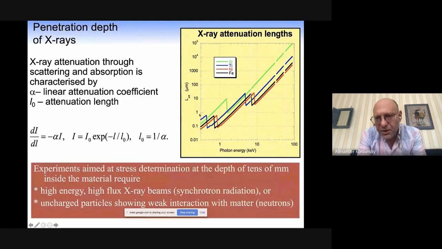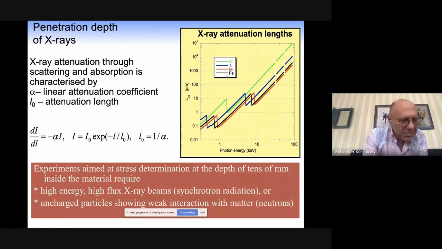High energy is also advantageous in terms of penetration. This shows X-ray attenuation length. For material like aluminum, if your photon energy is 1 keV or 8 keV, which is common laboratory copper source, your penetration is on the order of 10 microns, maybe 20, maybe 50 microns for aluminum. But if you wanted to penetrate larger volumes, you would push to higher energies. If you were at 100 keV, you could get through literally centimeters of aluminum and millimeters of heavier metals like titanium, nickel and iron. That has opened the way to industrial radiography. Many people use energies up to 225 keV and dental X-rays up to 400 kV, which allows you to go through millimeters of dense stuff.